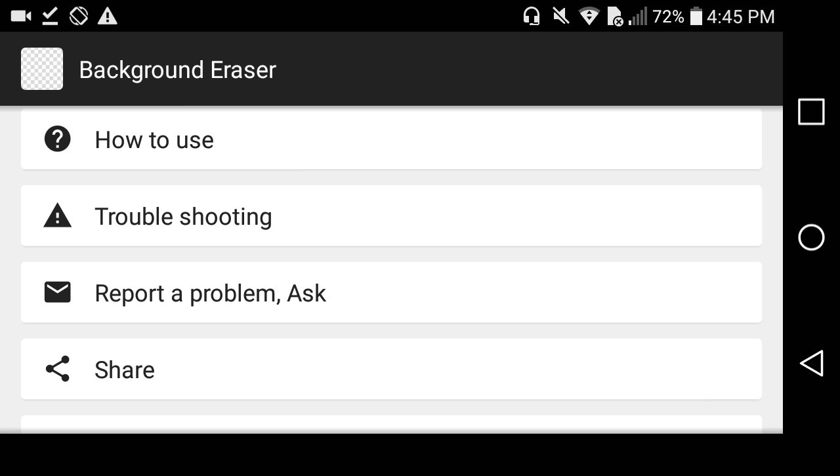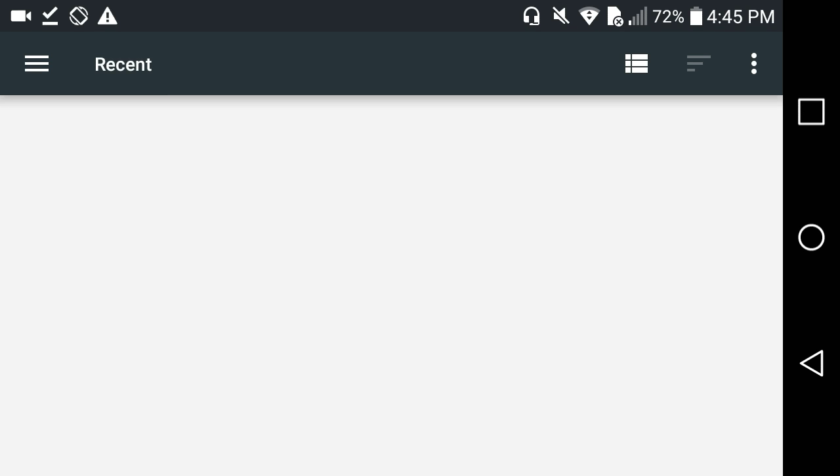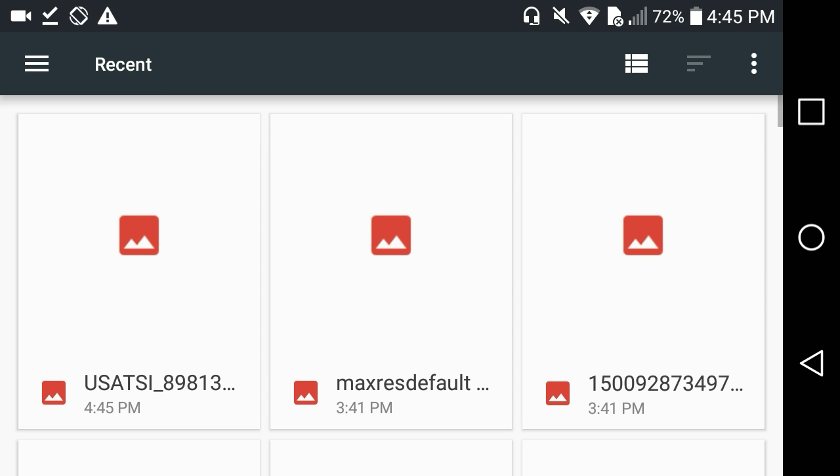For some reason, it's cutting off a bit of the screen because of my screen recorder. Not sure why. But we're just going to go into our recent photos. And if it actually loads, all you have to do is select this one right here. This is our most recent photo. And then you're just going to crop it out. And then you can go ahead and erase that yourself.